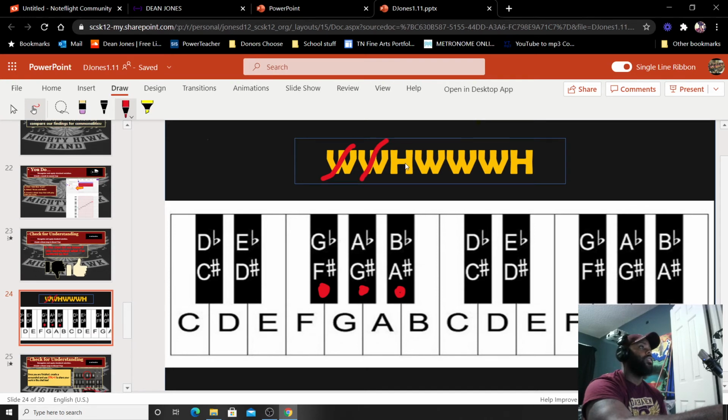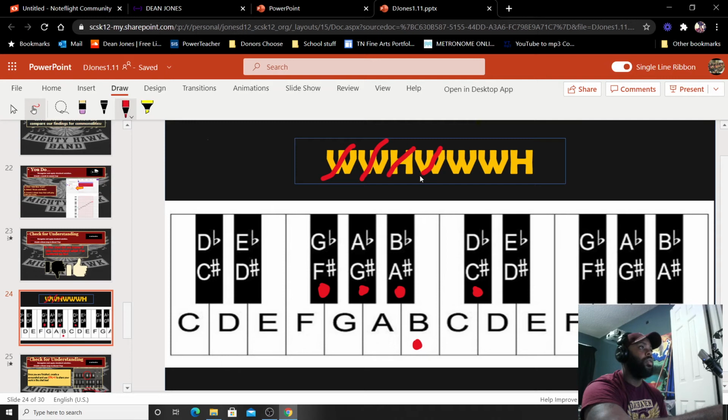Now we have an H. Stands for half step. Well, a half step from B flat. Remember, half steps are the smallest distance of movement that you can have between two tones or two notes. So the smallest distance that we have here from B flat moving forward is B natural, regular B. We'll go ahead and mark that off and cross our H off. Let's move forward. We have W here, which is a whole step. A whole step from B puts us at D flat.